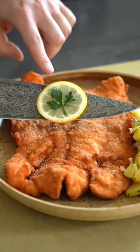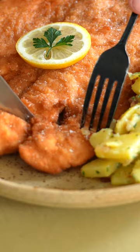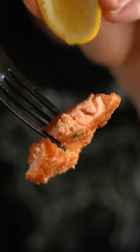And if you want brownie points, go ahead and make yourself a nice potato salad for the side. Plate it up with a little bit of that potato salad, the salmon schnitzel, and if you want a little side of preserved cranberries — and you can't forget the lemon. Mmm, good stuff.